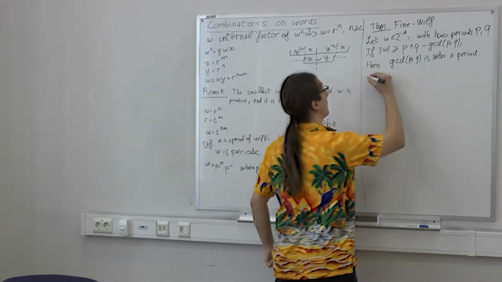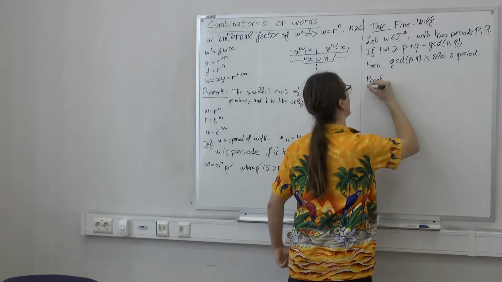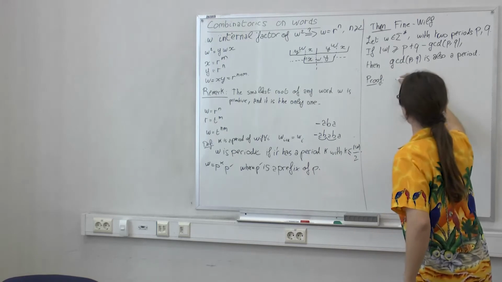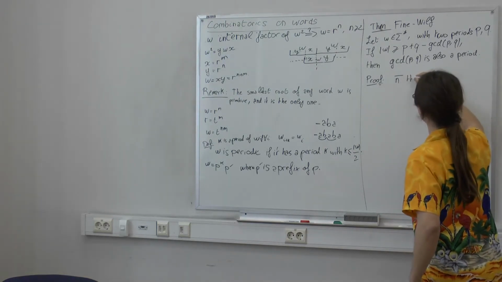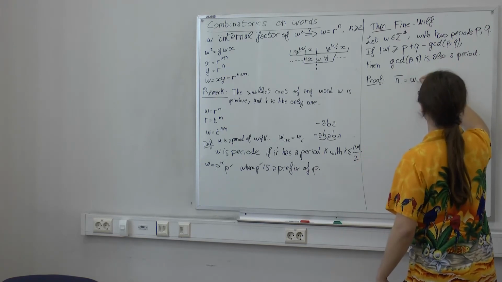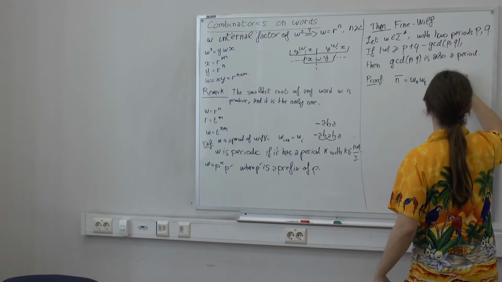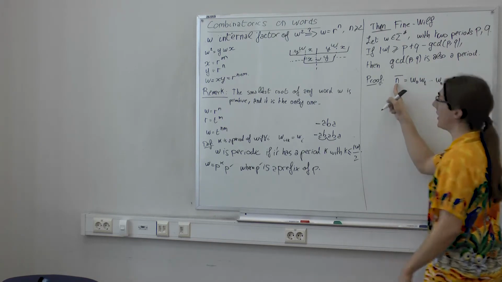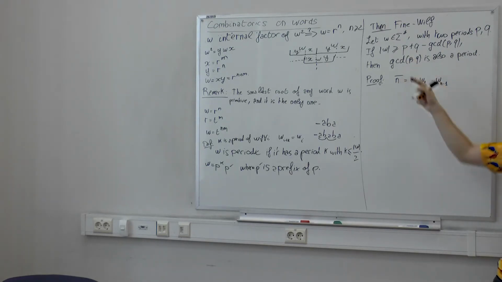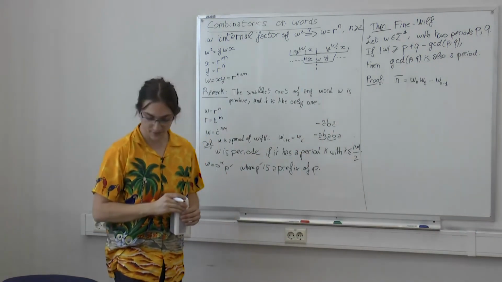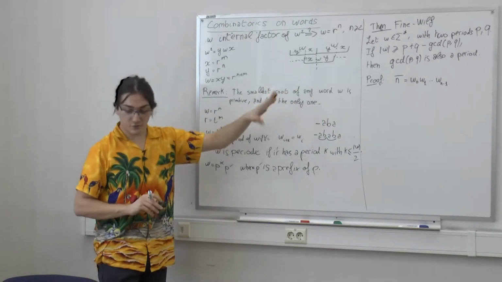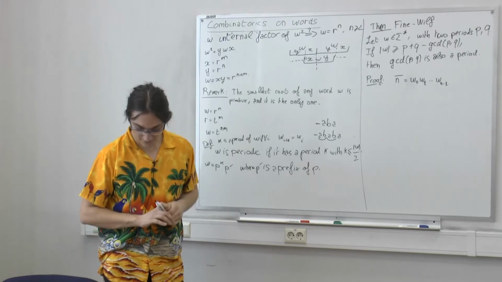So first, I will need some strange notation because it will make things practical. If I have an integer n, I will note n bar like this, the prefix of length n. N bar is w0, w1, up to w n minus 1. So n bar is the prefix of length n in w. The bar depends on w, but we have only one w, so it won't be ambiguous. And so like this, I can freely talk about integers or about prefixes of exactly this length, and it will make things easier.